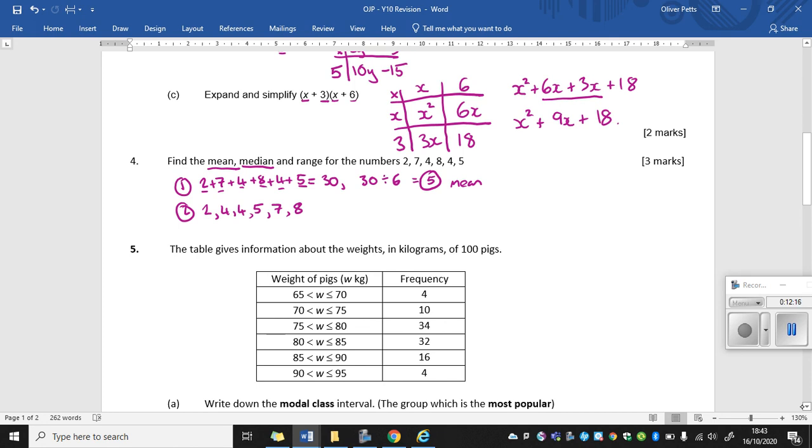So you can cross numbers out from either side if you like. But eventually what you'll find is actually the middle is somewhere between 4 and 5. So we have to go dead center between 4 and 5 to find our center. And dead center of those two is an answer of 4.5. And that is our median, 4.5.